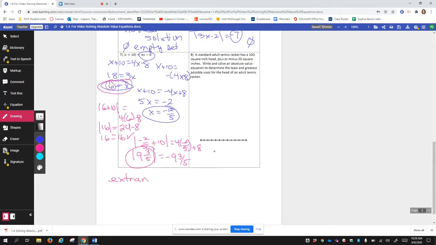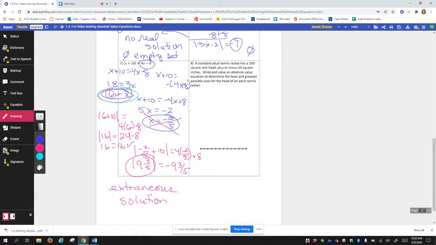And you have seen extraneous solutions in Algebra 1. So that answer is not okay. The only answer for this problem is x is equal to 6. An extraneous solution is exactly what just happened. When we did our computation, we did our math up top, it worked. But when I went to check it back in the original problem, it does not work. So on a number line, the only answer you would show is x is equal to 6.